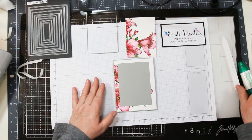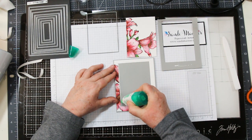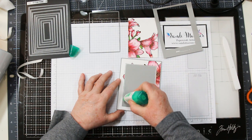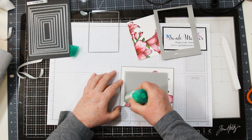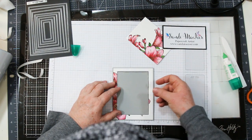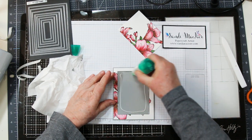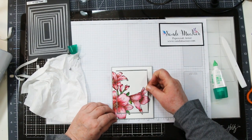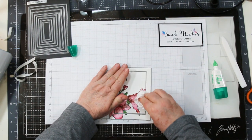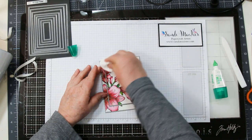Next, I'm going to use white glue — I'm using my Tombow because I have lots of it and I like it. I'm putting a thin strip right down the edge where my inlay is going to go, running that around carefully so it doesn't ooze up after I lay the piece in. It doesn't matter if it oozes towards the center because the other piece will cover that. In goes the inlay, and I gently push that down. Then I add some more glue to the center and put the center of my art piece right in — it fits nice and snug. If you see a little bit of glue popping around, use a Kleenex to tap it down. The nice part about liquid glue is it gives you a couple of seconds to maneuver things before it sets.